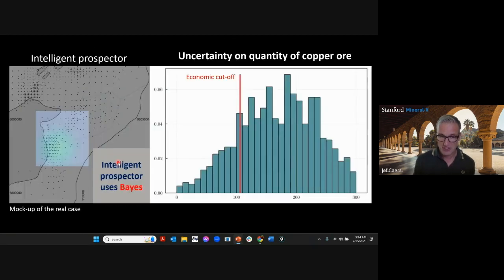So what's going on? Imagine that here on the left-hand side, you are in Zambia, somewhere in the copper belt, and all the little dots you see here are the way that mining companies today do exploration. So literally thousands and thousands of wells or drill holes are being drilled in order to make an assessment of whether or not you have an economic deposit that you can start developing. So what we do with Cobalt is we don't do it that way at all. And I'm going to show you a mock-up case of what is happening in Zambia, because of the sensitivity of the issue, I can't really talk about the details.